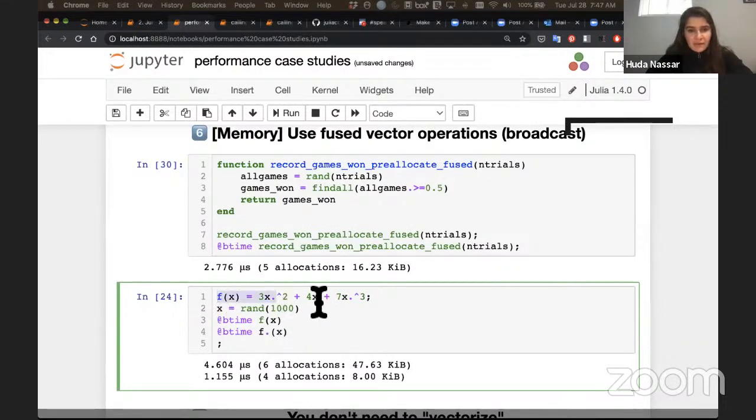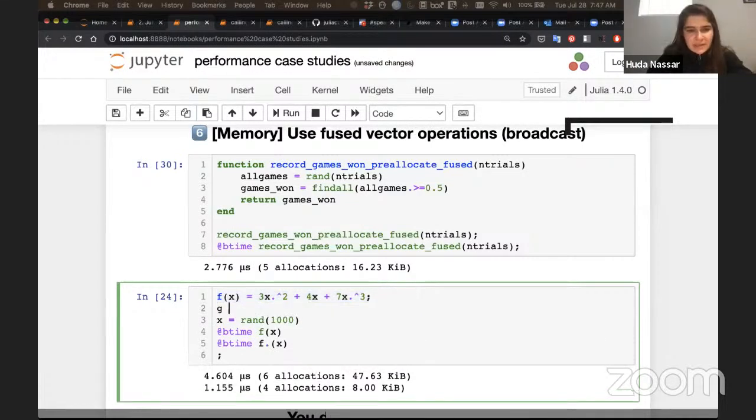So for instance, let's say we have a function here. f of x is just some math function. y is equal to 3x squared plus 4x plus 7x cubed. You can do one of two things. I view this as maybe the vectorized version where we're taking every vector, we're using vectorized operations, like we're putting everything in the function itself. And we're computing it. Let me just do a different one, if I do g of x here.